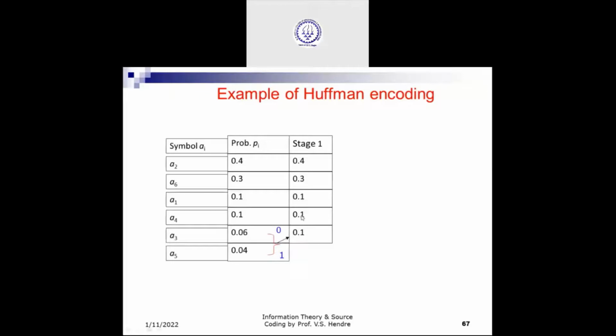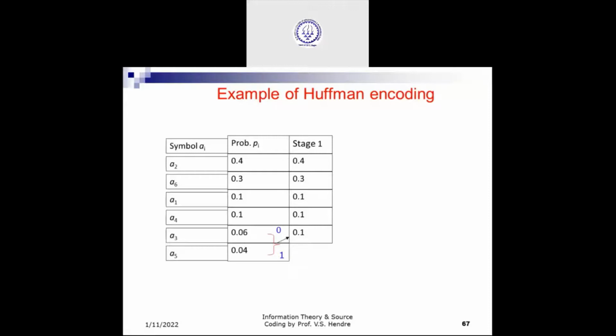Here there is a problem. The problem is that this sum is 0.1 and we have two earlier 0.1 values. So there are two options. This 0.1 may go to the end of this particular list, or it may go to the third position of this list. The conventional way is to take this new value at the lower end so that you will get the maximum efficiency of that particular code. So therefore, in stage 2, we are carrying forward the sum of these last two elements to the last end, and we have already organized them in descending order. I hope the things are clear.